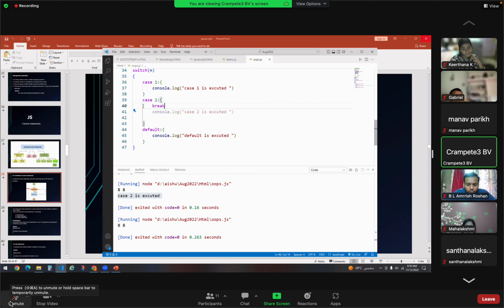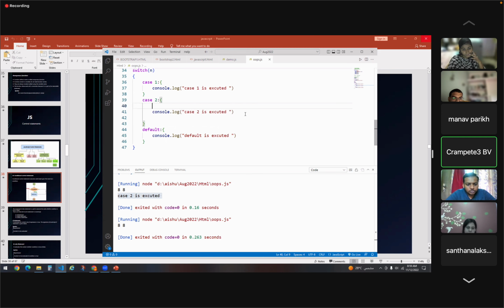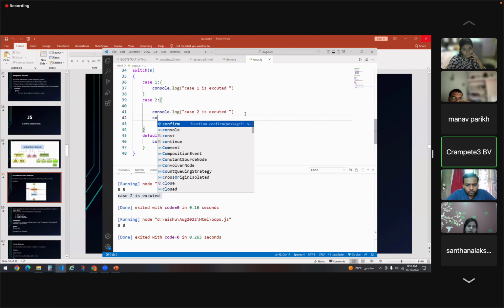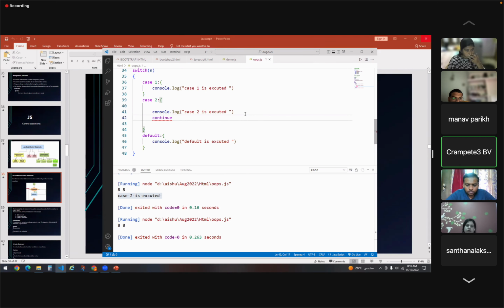Okay, now you got the use of break. So instead of break, if I put continue, see what is happening. Because there are two control statements, right? One is break and the other one is continue.